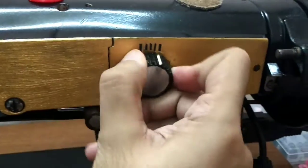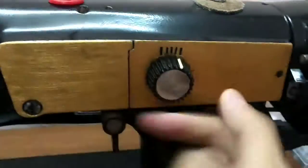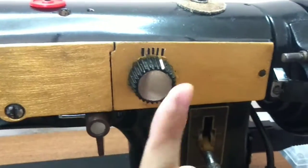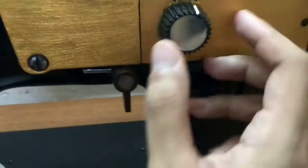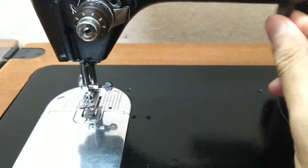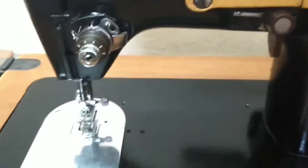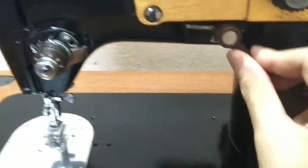This is what Singer called the bite control, or the stitch width. It goes from 0 to 5, which equals to half a centimeter or 5 millimeters. This is the needle positioning knob. So right now it is at the center. It goes to the right and it goes to the left. Hold on. Yep, you can see much better now. Yeah, voila.